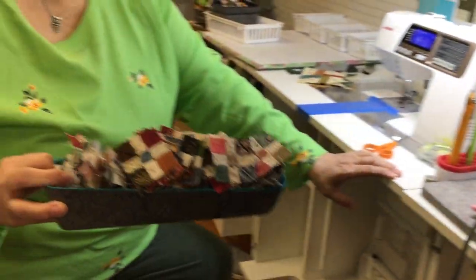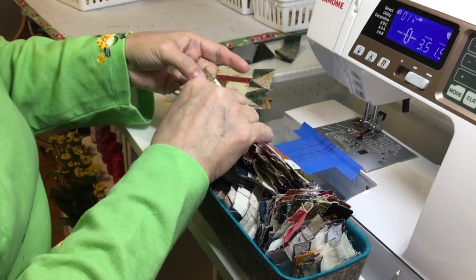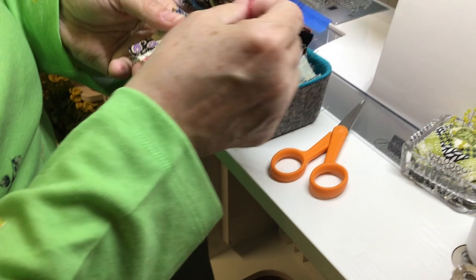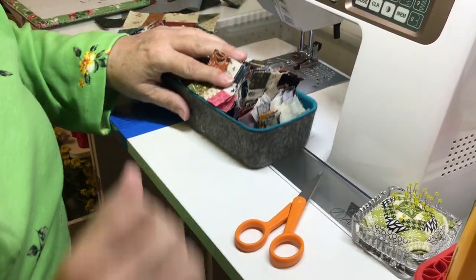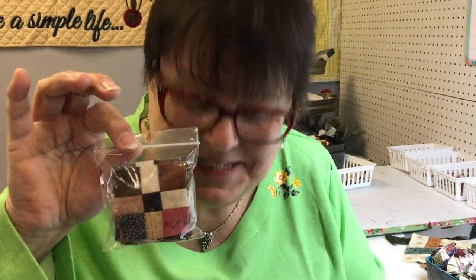Oh my goodness. It's an addiction, people. They have meds for this. Okay, so here's a bunch of them. Now what I do after I've got them made is I count out tens, groups of 10. And then I put them in my little bags of 10. See that? Oh, they're so little and cute. Dime bags. They're so cute.